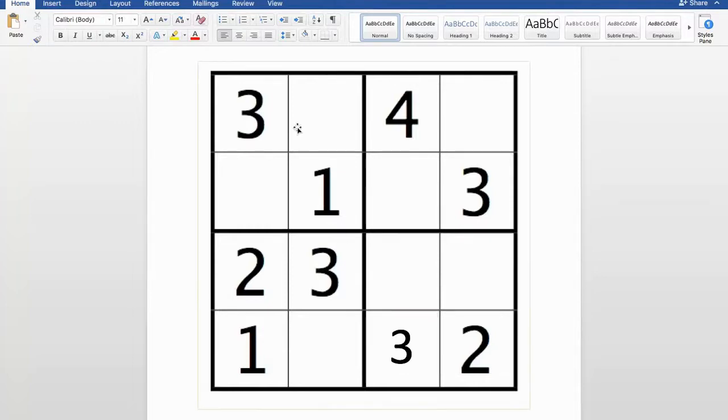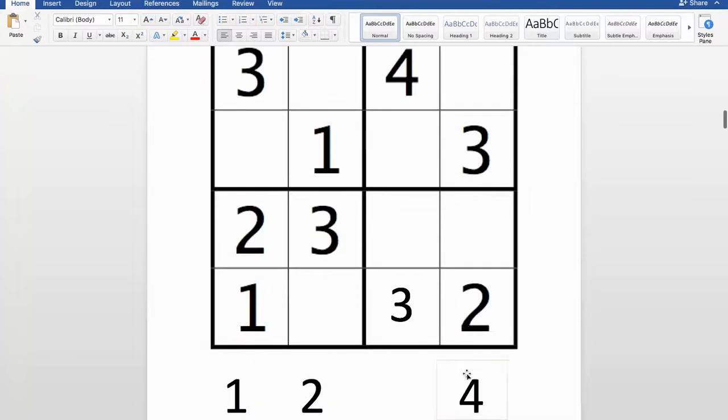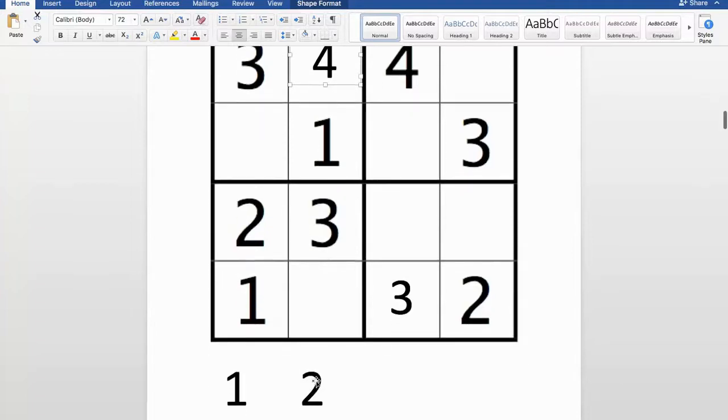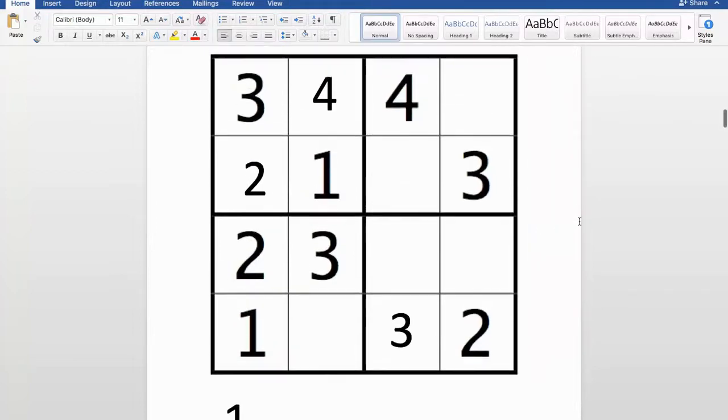So this right here, we have a 1 and a 3, which means we're missing a 2 and a 4. A 4 cannot go here because of this. The 4 over here in this row prevents that from happening. So that means the 4 has to go in this particular spot right here, which means by process of elimination, the only number that's left would be the 2, which would go in here right here. So now this has given us more information.